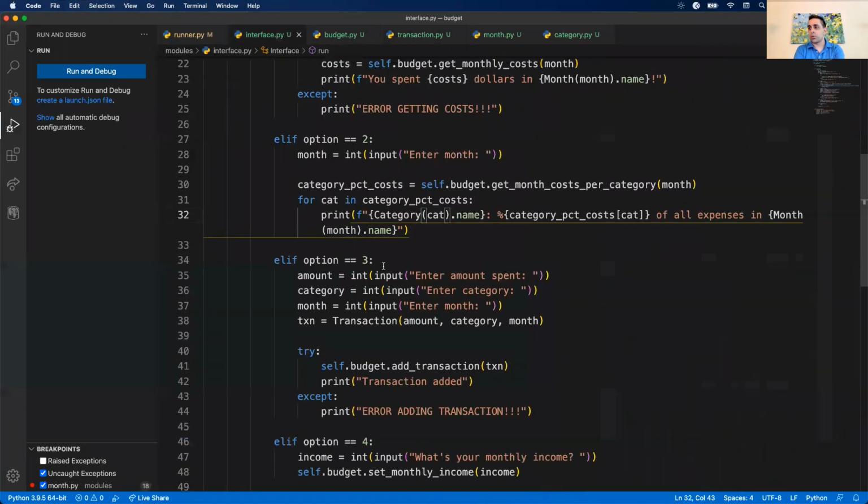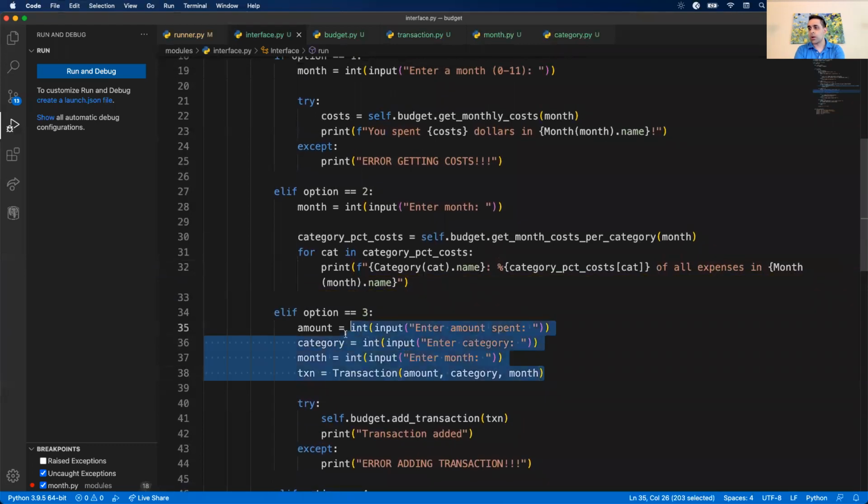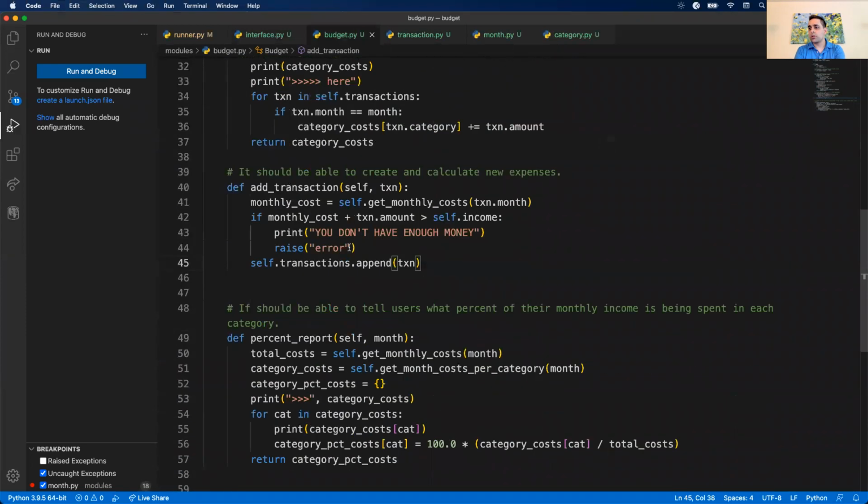Because we're using transactions here where we create an object that bundles all three of these items together, so that we can use those values off transaction, like in add transaction. We go to that quickly. Notice we can use the amount and we can use the month just from that transaction. They don't have to be separate pieces that can get out of sync.